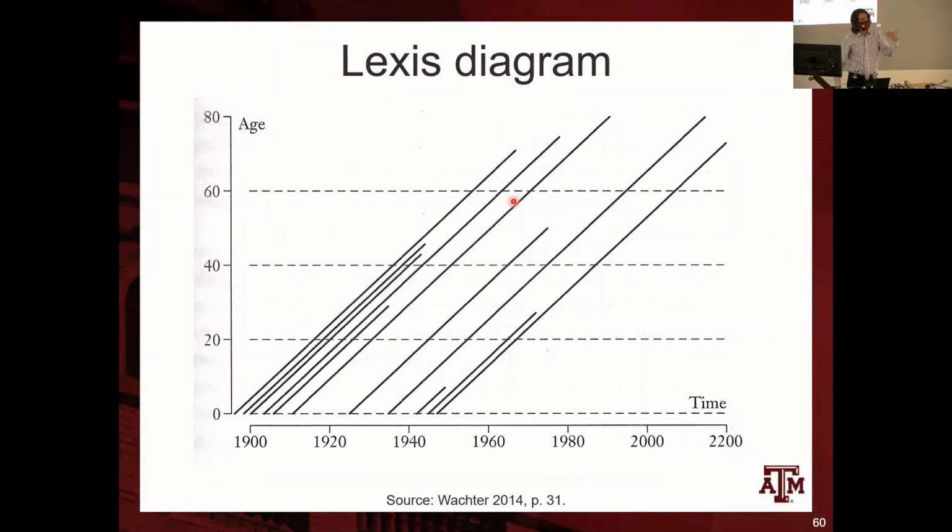Period data is also called, and that's another technical term that you might hear, cross-sectional data. And why is it called cross-sectional data? Because in a specific period, if you interview a series of people to be representative of the population in that specific year, you are crossing a series of different sections. You are crossing a series of different cohorts, right? So whenever you say you have cross-sectional data, that's because you're analyzing data for a specific year. You're not following the same people over time, okay?